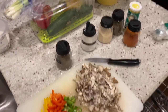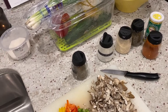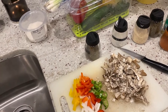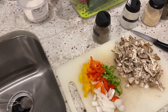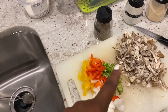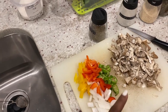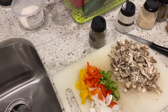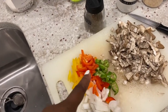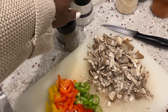Hey guys, I was cooking and I'm just like, let me just film this and add this on to what I eat as a vegan. I am making some quinoa stir fry. I have yellow peppers, red pepper, yellow onions, and some, I think it's called Sabrera peppers. They look like jalapenos, but they're not as hot.